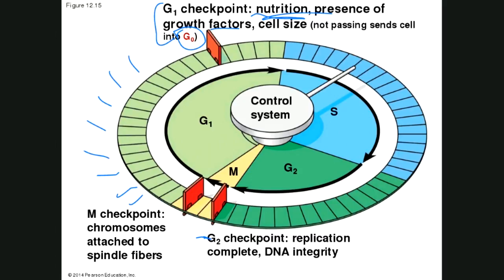Now in G2, of course, we talked about the CDK and the maturation promoting factor. Another thing that's going to be done in G2 is the cell is going to make sure that all of the chromosomes got replicated. Remember, they're going to be divided eventually. One sister chromatid will go one way and one will go the other way. But you're going to want to make sure that all copies are made. So if you got 46 chromosomes, it's like 2, check, 3, check, 5, check, 8, check. Make sure everybody's copied. Because if you got 13 and there's no copy, you're like, oh, wait a minute, what happened to 13? Why didn't you make a copy? We're going to need that copy.